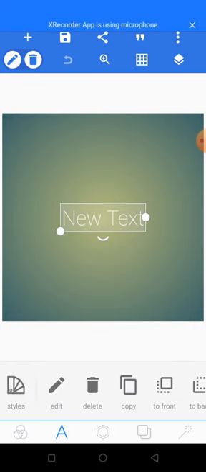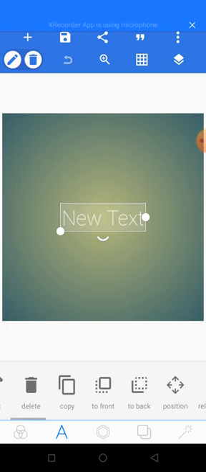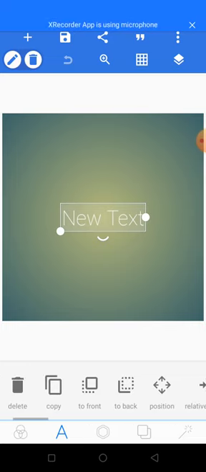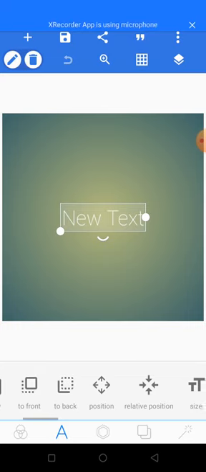Now, before we start our graphic design, we need to know the tools involved in this Pixellab. Now, this is the typing area of the Pixellab. From the first one, we have the edit button. If you want to type anything, we have the edit button. Also, the next one, we have the delete button. The next one, we have the copy button, if you want to copy. Then the to front button and the to back button. If you want to bring any cell to the front or take any cell to the back, we have the positioning button as well. So all these buttons are what we're going to be using.